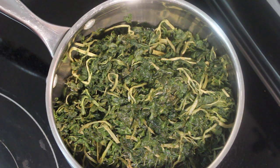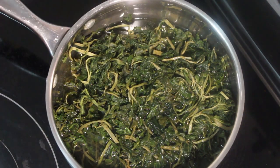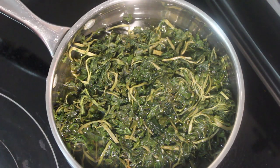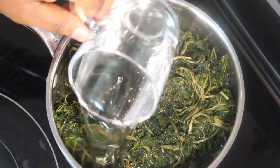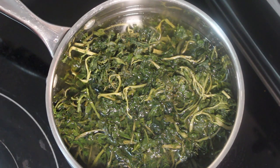So for the chibwabwa, I begin by adding a generous amount of water, right above the chibwabwa, and then I let it cook until the water goes low. Then I add the tomatoes and onions, which I'll show you in the video later.